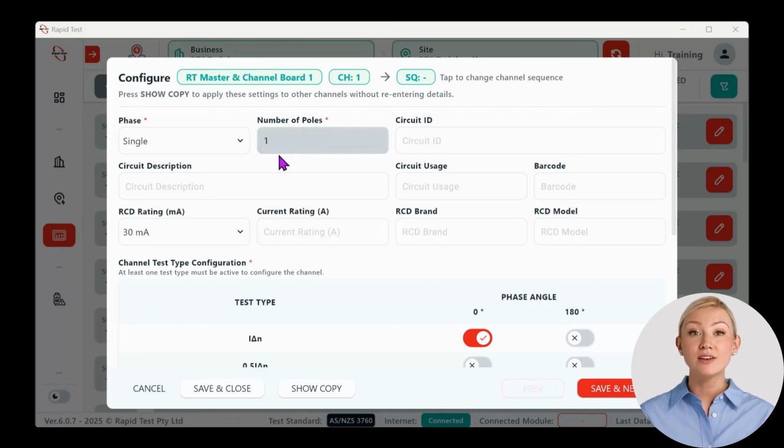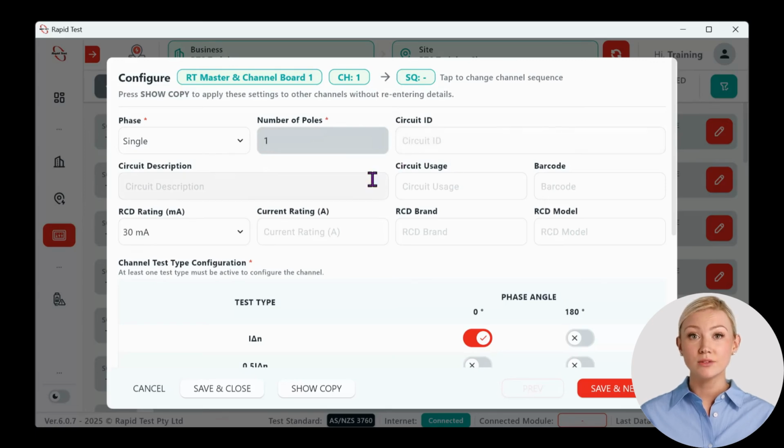This is the channel configuration screen. It shows each channel's configuration. There is a lot of information to capture within the fields on this screen: single, 2, or 3-phase, the number of poles, the circuit ID. Populating the circuit ID field sets that the channel has been configured.